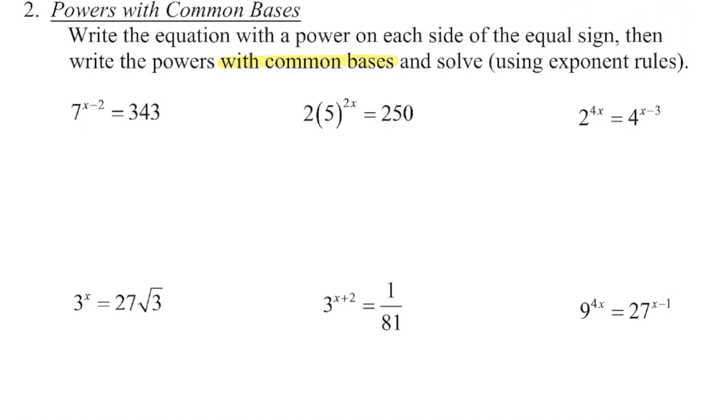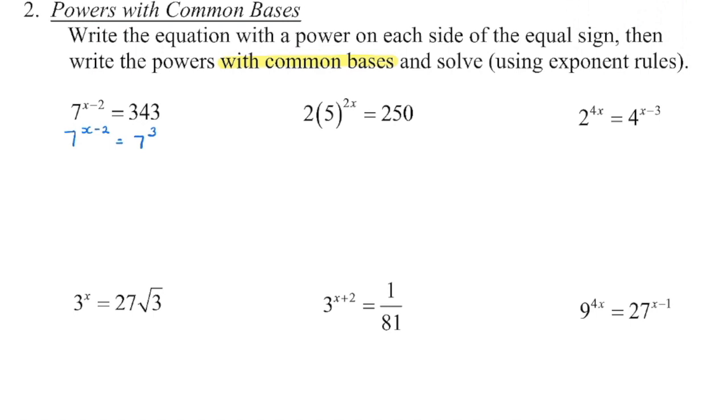So we know 7 squared is 49. Too small. 7 cubed is 343. There we go. So I'm going to keep the left-hand side as is, and I'm going to write this other side as 7 cubed because we know 7 cubed is equal to 343. And if you didn't know that, you'd have to get your calculator out and just trial and error, put some numbers in there until you get one that is equal.